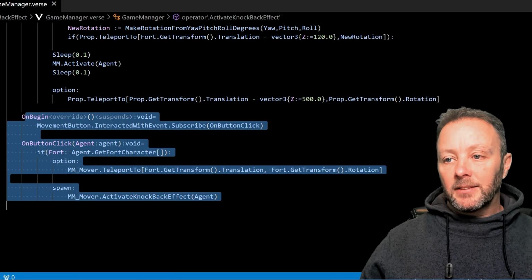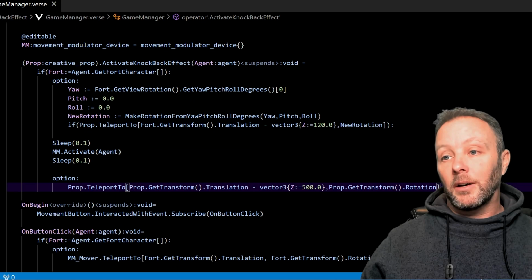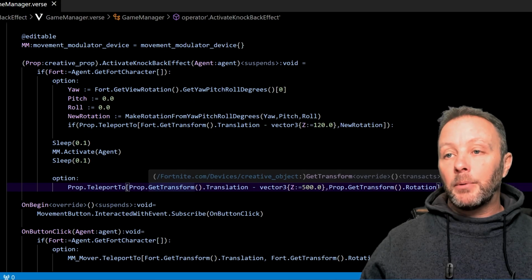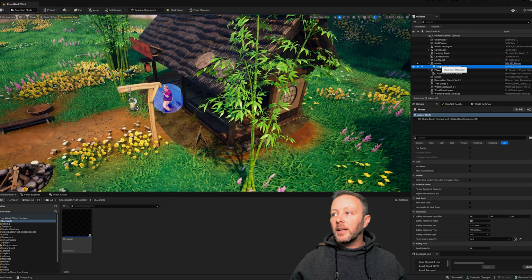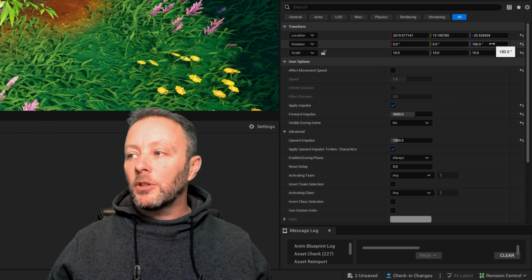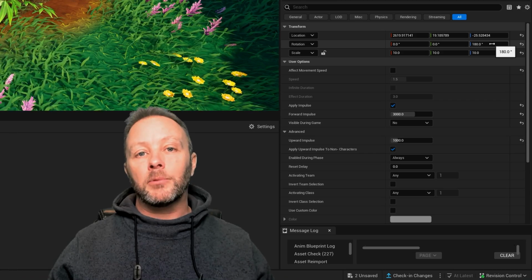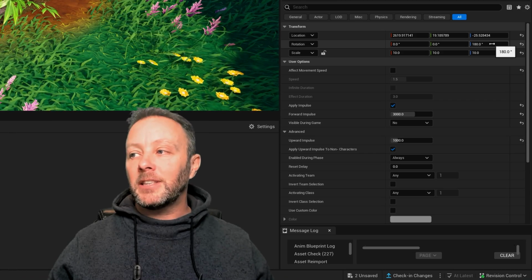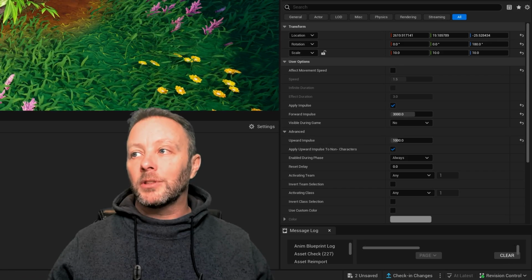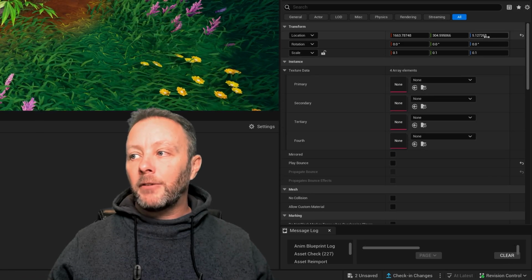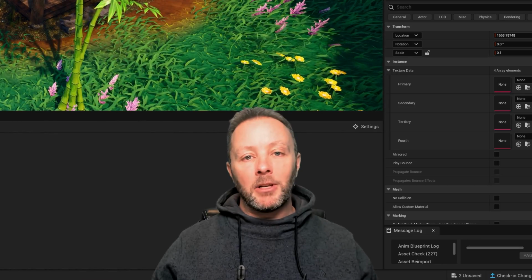So that's it. That's everything that you need to do. It's actually really quite simple overall. The only other thing that I would take note of is the way that I've placed the movement modulator in the mover. It is facing 180 degrees on the z-axis because we want to be able to push the character backwards. If it's facing the other way, it'll push them forward. We don't want that. So we set that backwards, but the mover object itself has no rotation applied. Hopefully that makes sense. If you have any questions, let me know anytime.